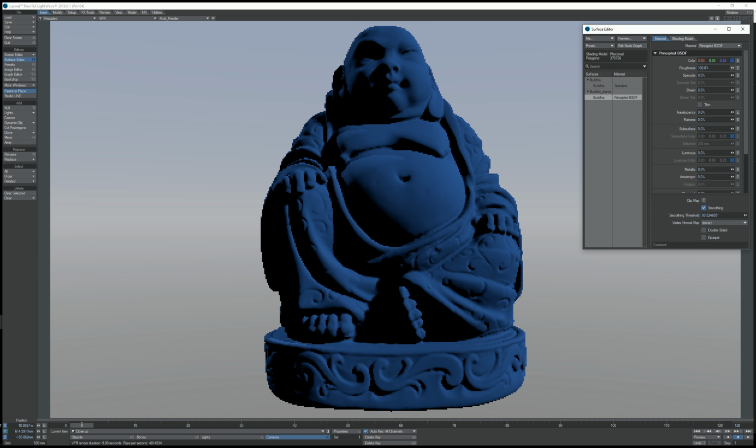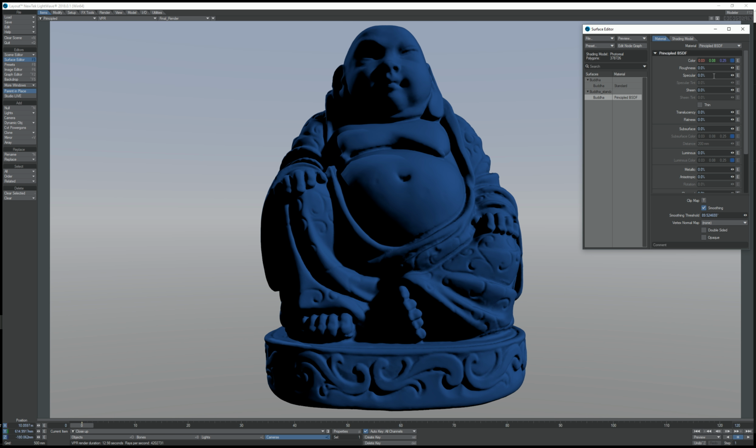It is very subtle, but it makes the object look much more rough than just a standard Lambert diffuse model like we had in the previous versions of LightWave for the standard material.